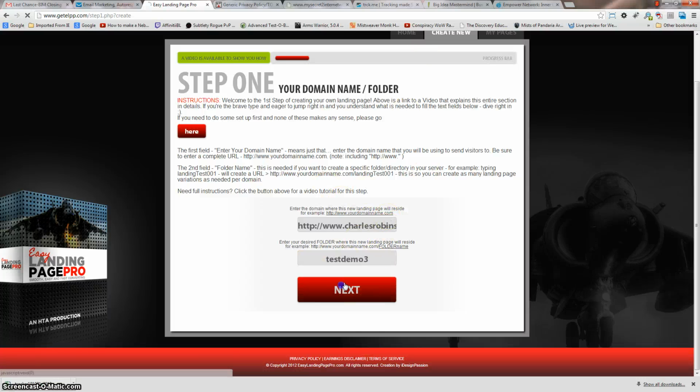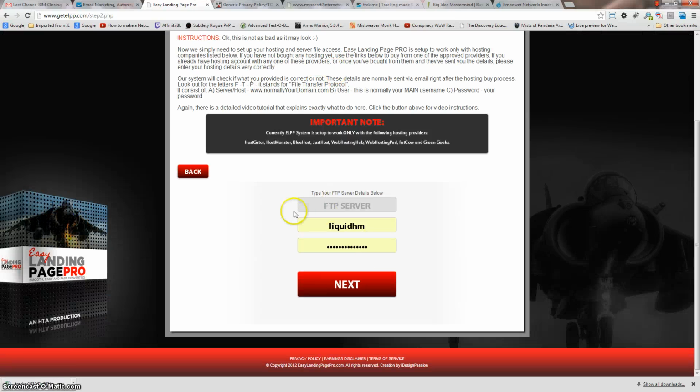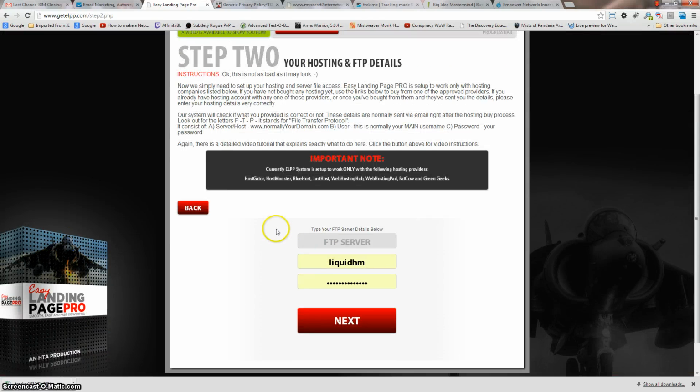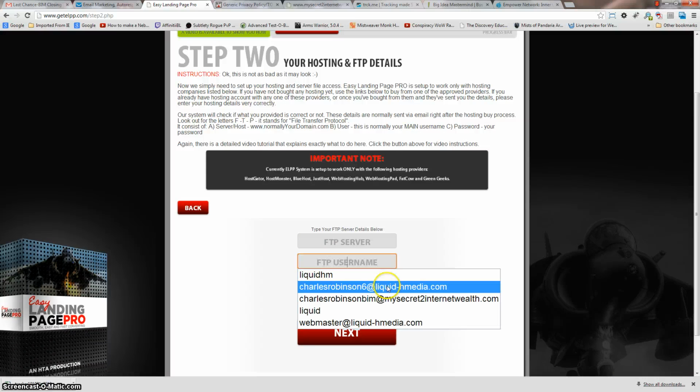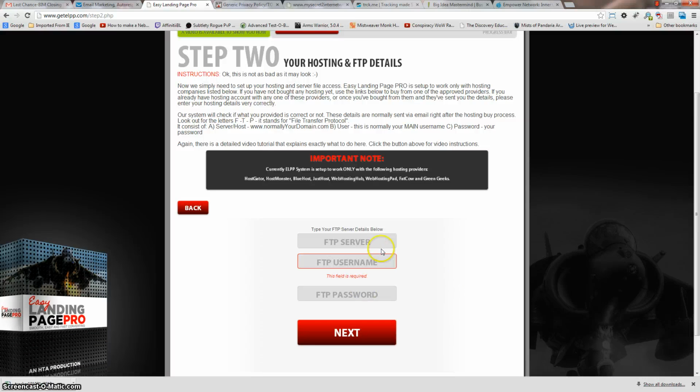So we click next. We go down here. FTP server information. Now, for FTP server information, you can do this one of 3 ways. The easiest is just to do a name structure, like your www.liquid-hmedia.com.